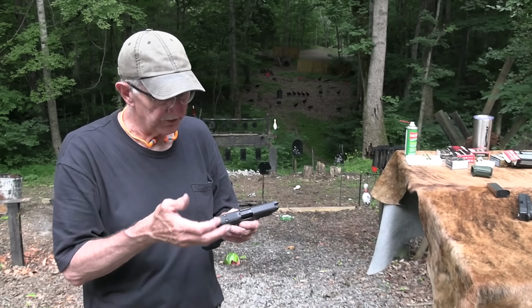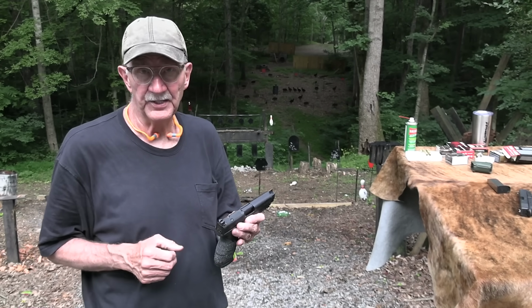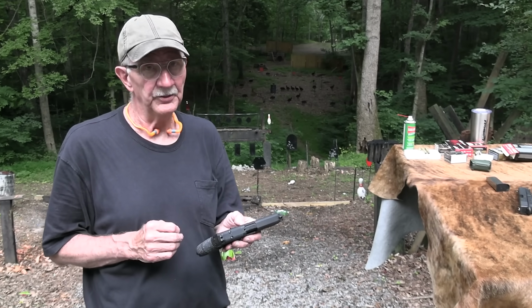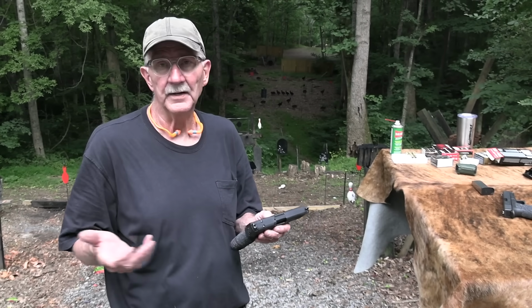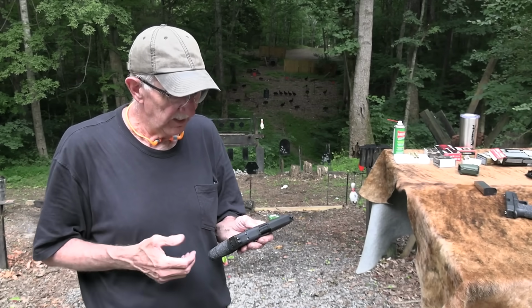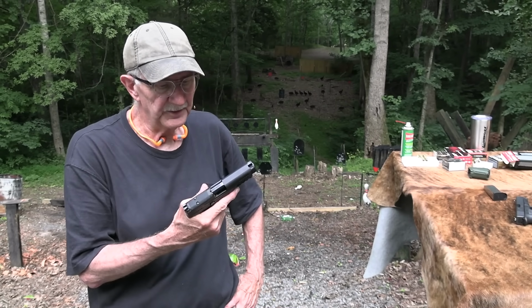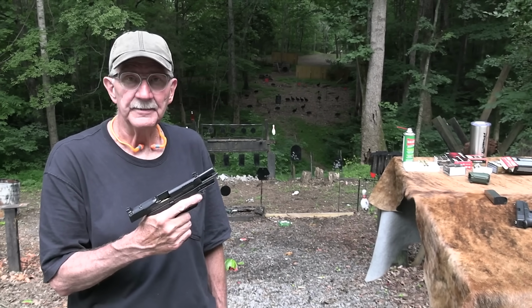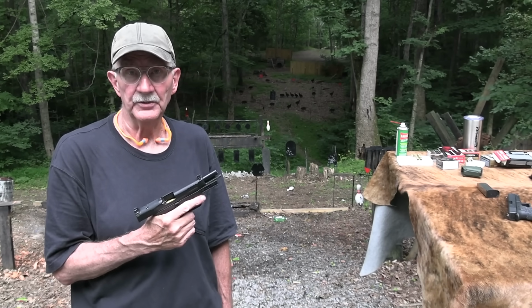But I could probably adjust the sights if I ever wanted to do that, right? Or put an optic on it and adjust it. Now, I don't really care for optics, but a lot of you do, okay? And when I'm almost blind, maybe I'd rather have an optic myself, I don't know. So the M&P 2.0 10 millimeter, it's mine. I'll have it for a long time, so we'll bring it out again sometime. I'm glad you could come by this pleasant evening. Life is good.